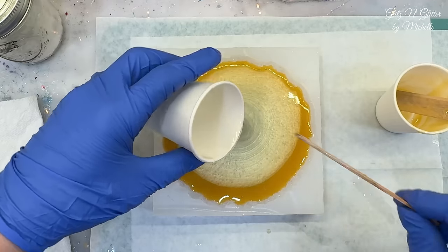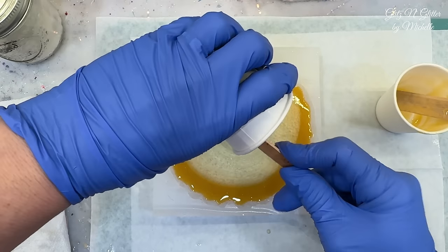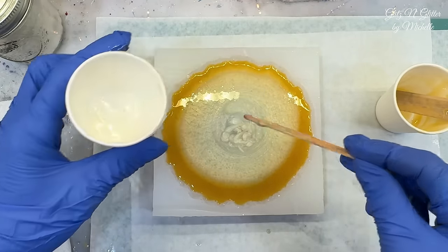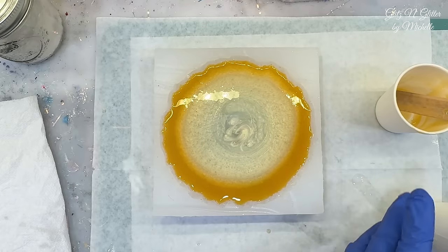I lied, guys. This is my 5-ounce coaster. I thought it was my 3-ounce. It's my 5. I'm like, why do I have room in there? I only have 3 ounces in there. Okay, it doesn't matter. You could just use the 5-ounce like a 3-ounce if you wanted to.